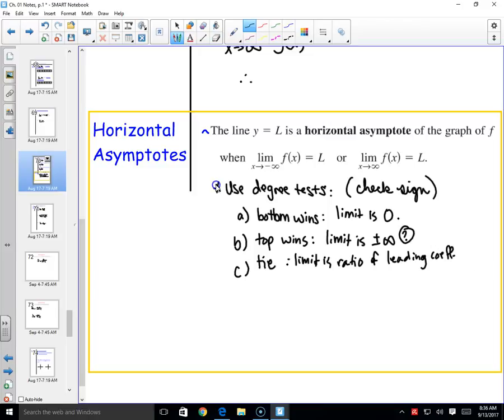Coefficients, I just put COEFF. Now, usually you don't have to check the sign, except I'm going to put check the sign because, do you remember which tricky ones we have to watch out for, which is why I just said square root, absolute values, and there's technically a third. Exponentials. Logarithms can't ever go to negative infinity unless they've been flipped, so you would only worry about positive infinity. The exponentials, positive infinity, they increase and they're super strong. Negative infinity, exponentials go to 0 and they're super weak.